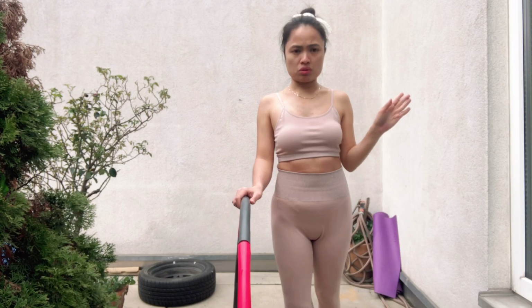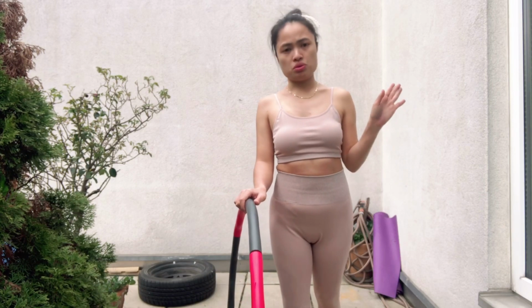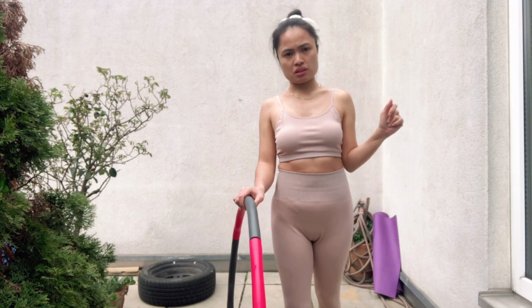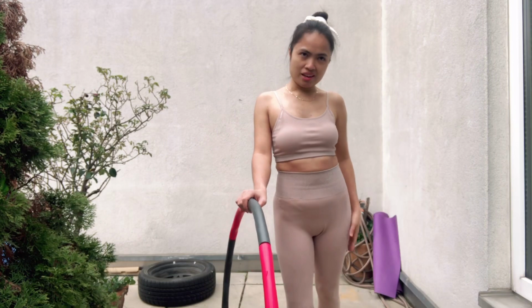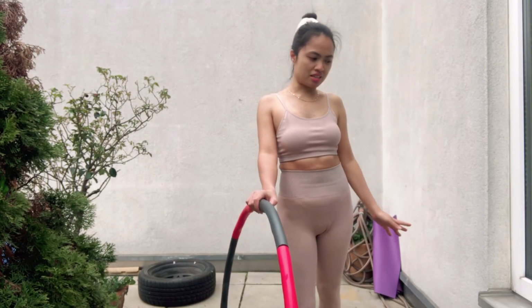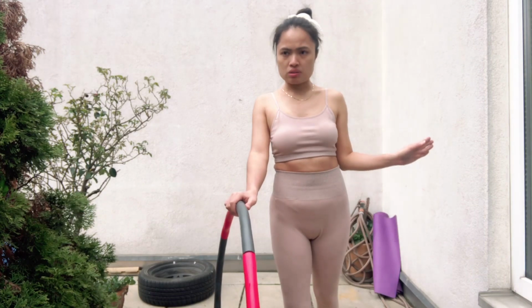I had a workout also yesterday, so for me I don't want to do too much for today because it's not good and my muscle is a little bit in pain. I have muscle pain from last night, so I'm just doing a light workout now.